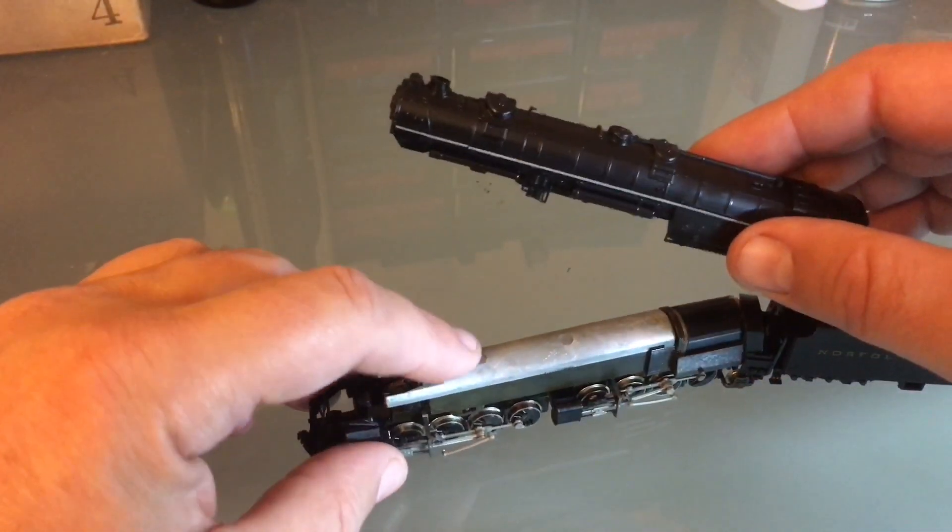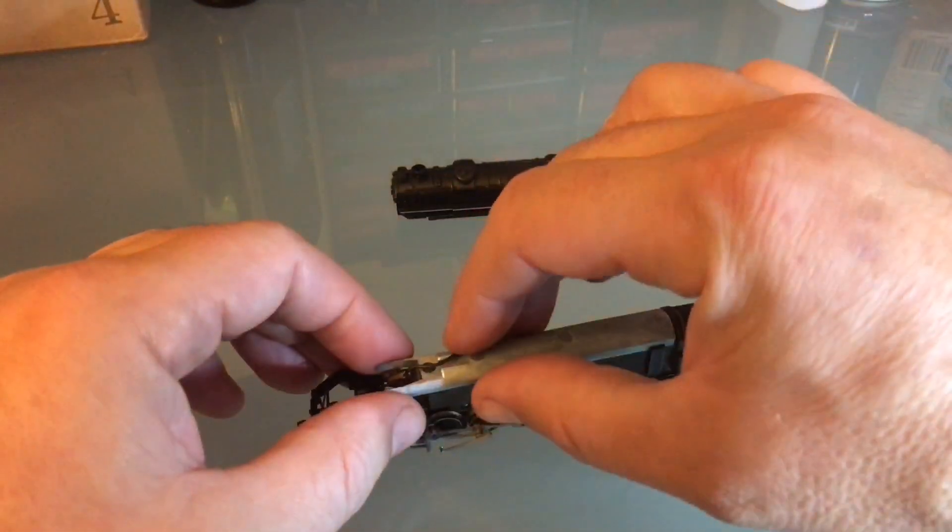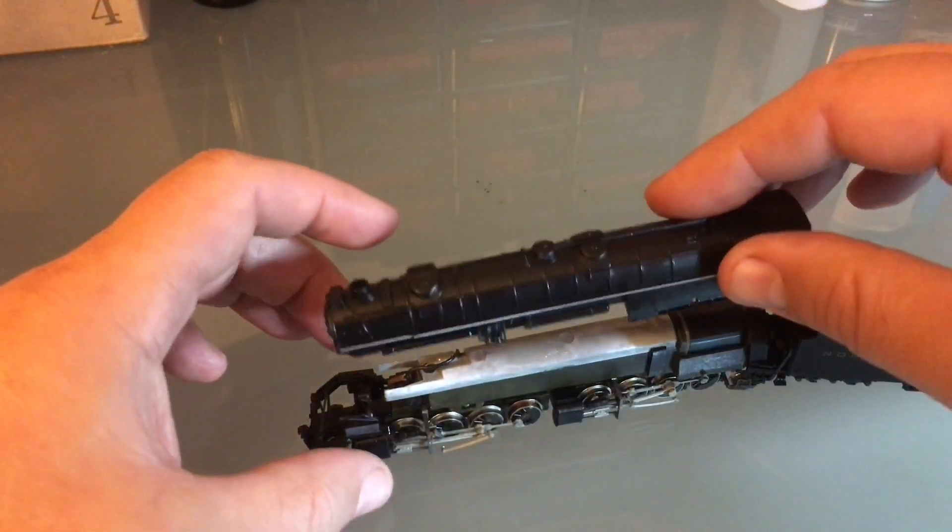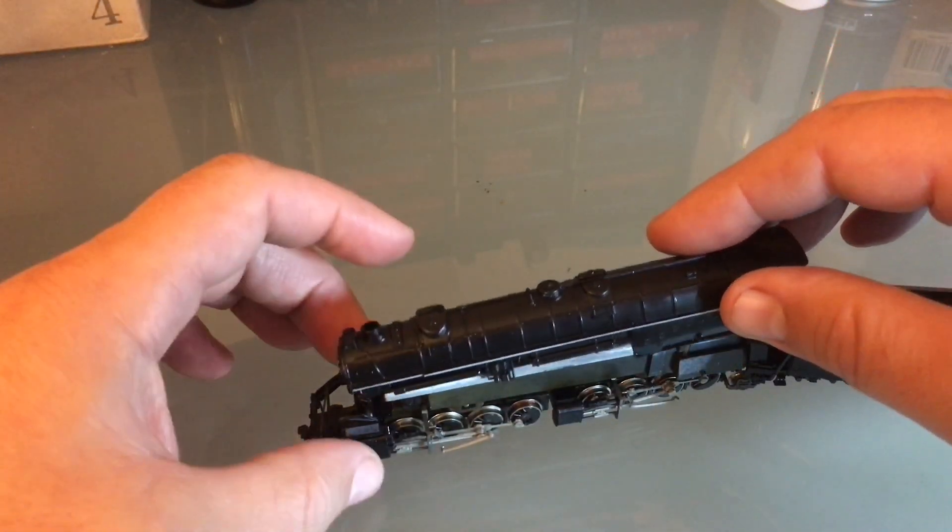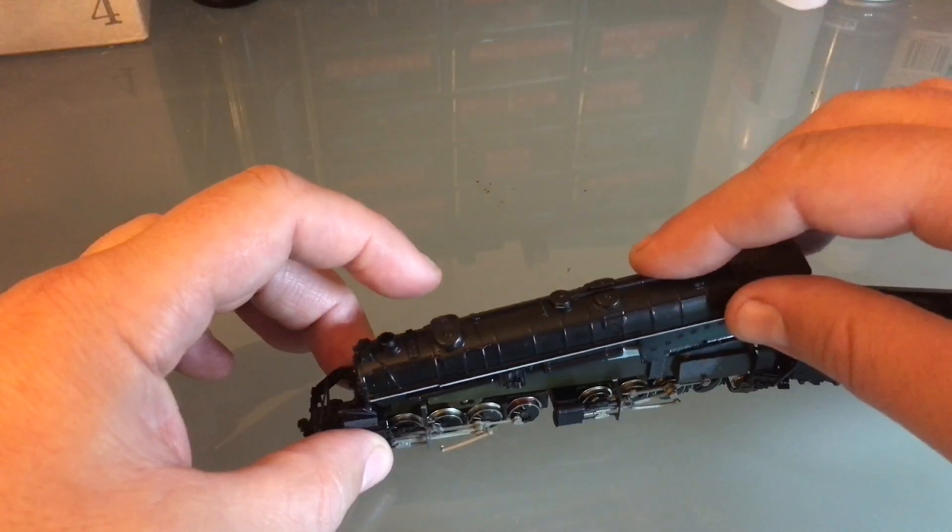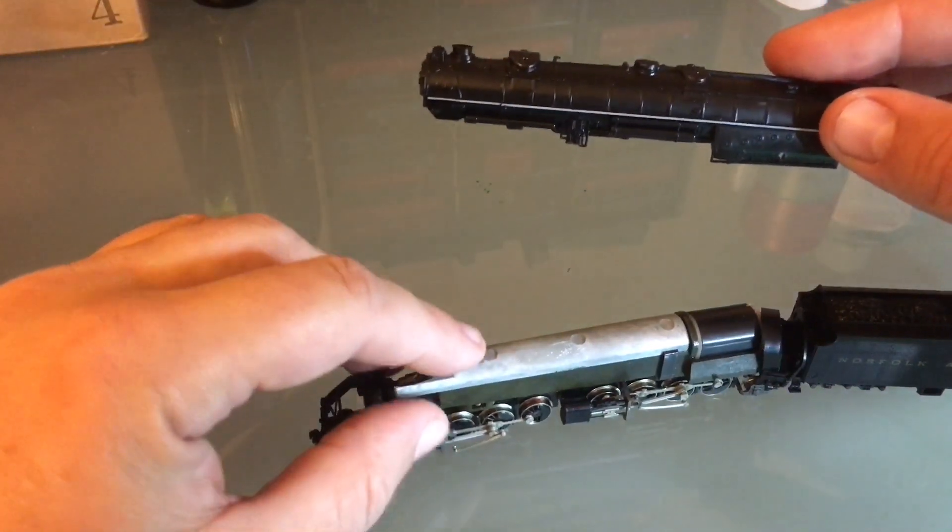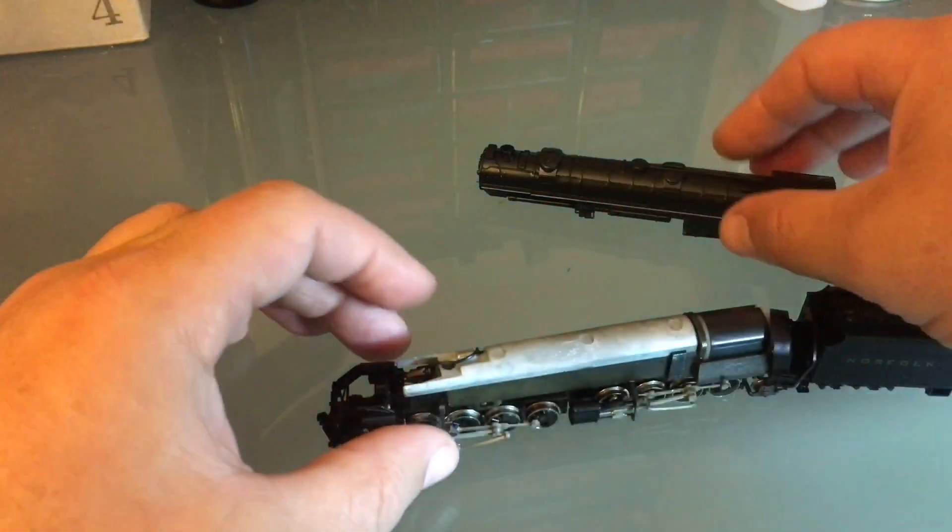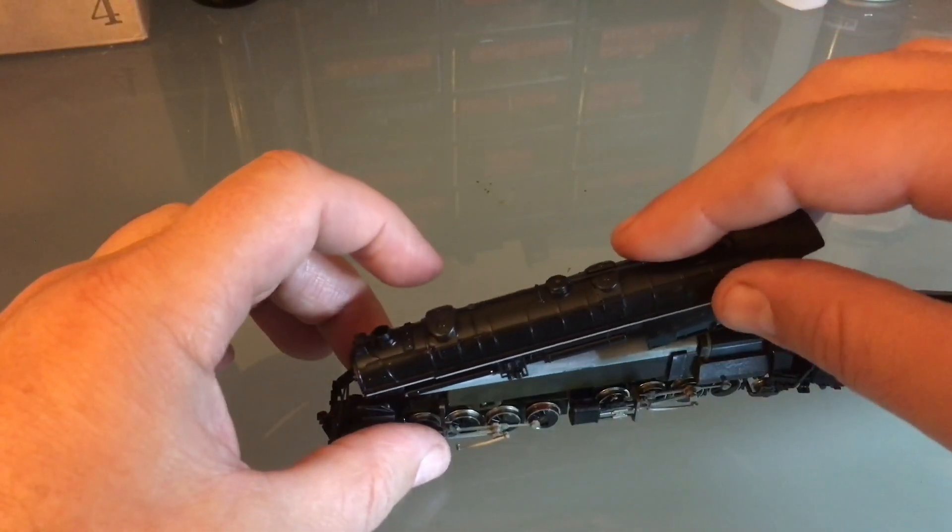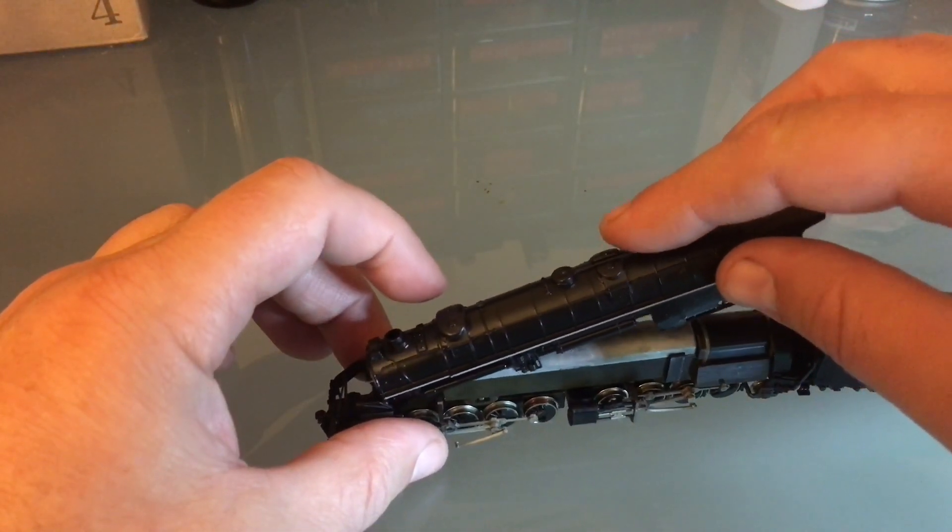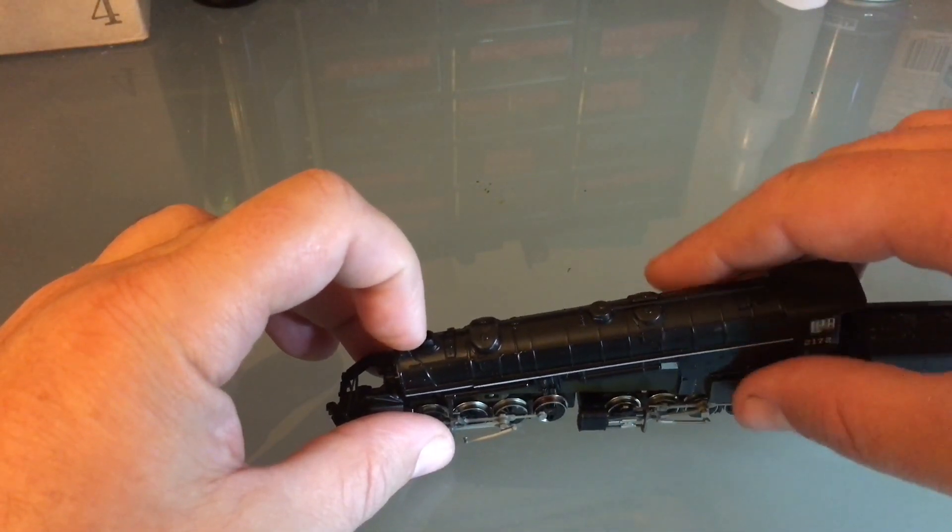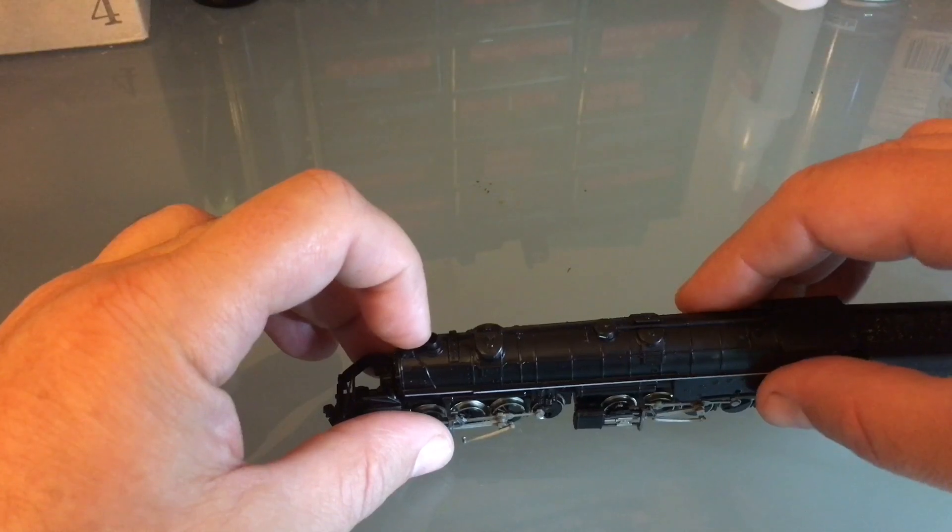So on the previous video I had everything perfect, and then when I put the shell back on the light would flicker. I hope this won't happen to me now. I just want to make sure it's 100% in that little space for it so that when I put it on everything's good.